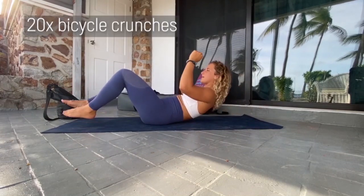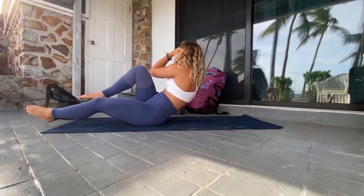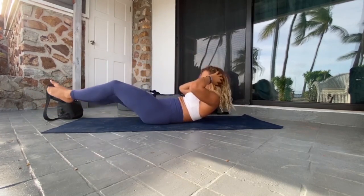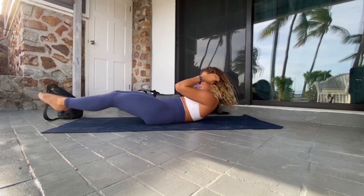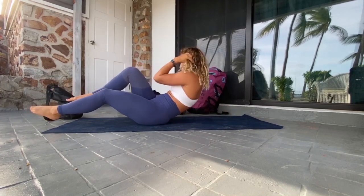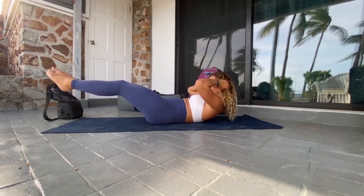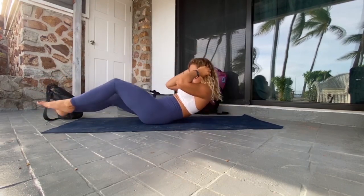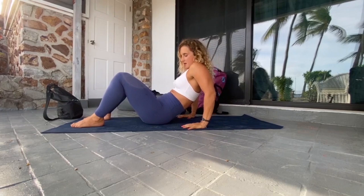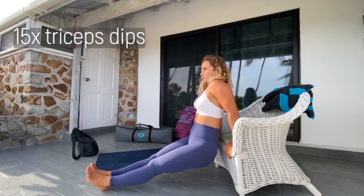Next exercise is bicycle crunches. 20. Okay, I did 20, I hope you did that too, and let's go for the next exercise. So for the next exercise we're gonna need a chair, and then we're gonna work on triceps.